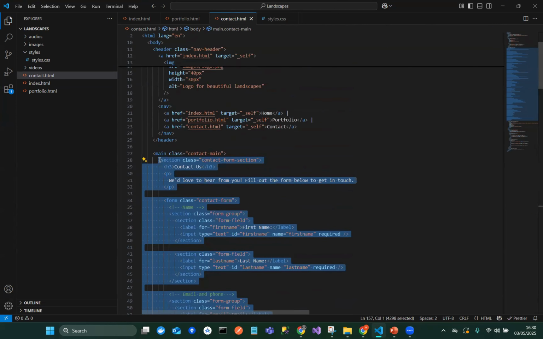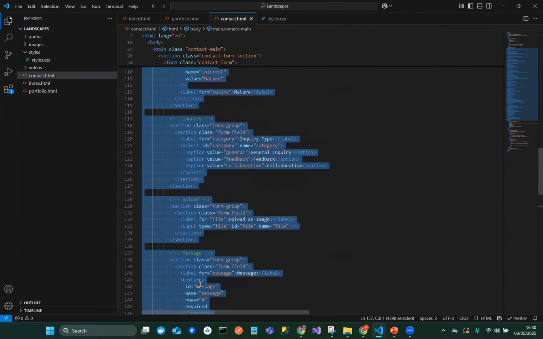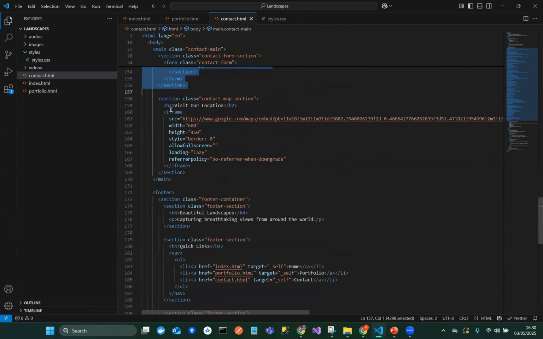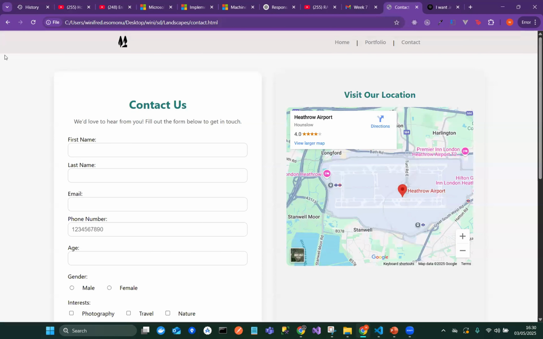And this first section has a class of contact form section, and it ends here. We now have another section called contact map section, which is now this one. That's why you see it like this. So this whole place like this is our main. This is our contact form section class, and this is our contact map section class.